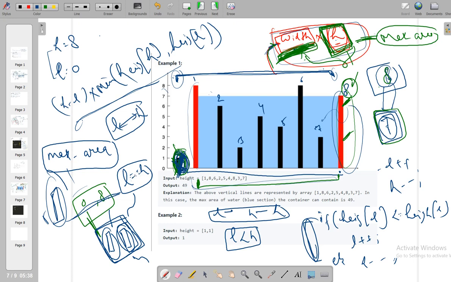So if L equals H, which means L and H are at the same index, there is only one element between them. So you cannot go for L equals H even. And obviously when L is greater than H, you have exhausted your search space. So till what point will you keep searching? L less than H. All right, are you getting it or not? Why can't we go till L equals H? Why didn't we use L less than or equal to H? Because at L equals H, only one height will be left with you.